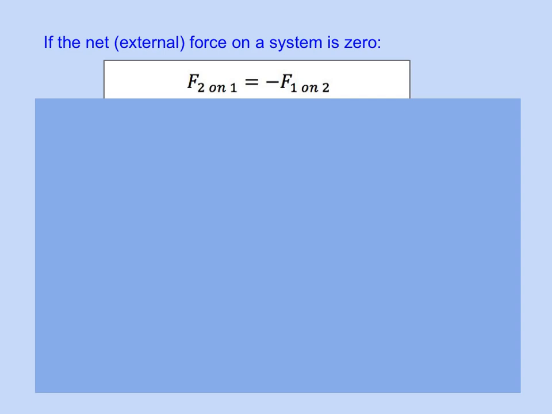When we're using the conservation of linear momentum, we are looking at a situation where objects are in contact with each other, where they somehow interact. And so the force that one object exerts on the other is equal and opposite to the force it receives back. A way to express that is what's shown here, where the force that object 2 exerts on 1 is equal and opposite, or negative, of the force that 1 exerts on 2.